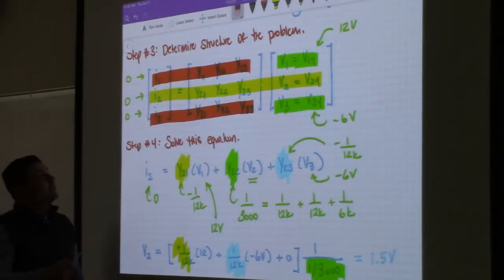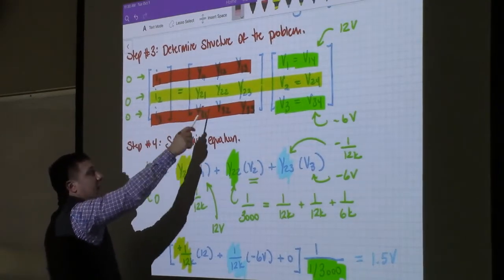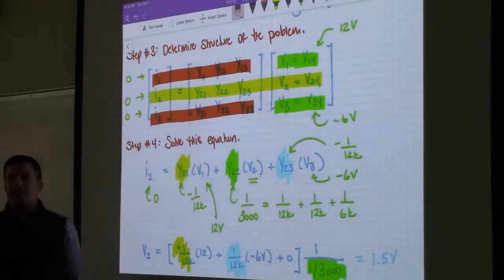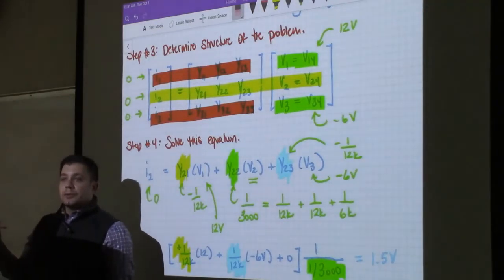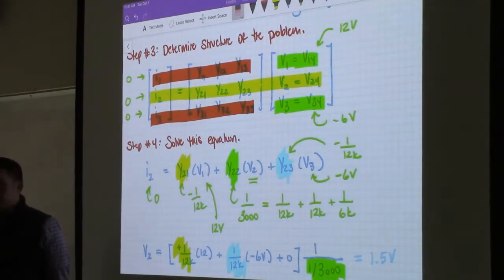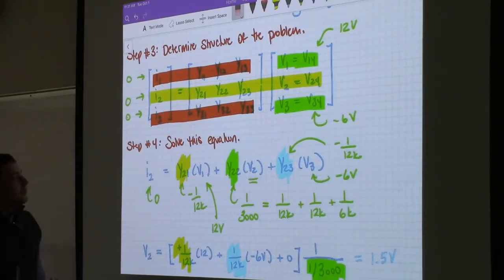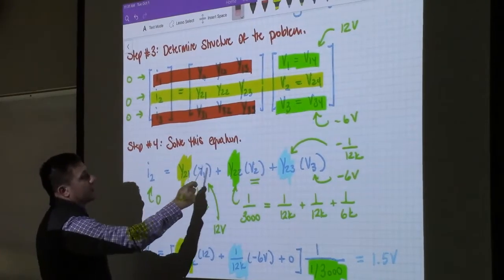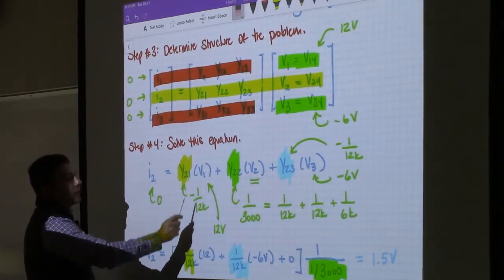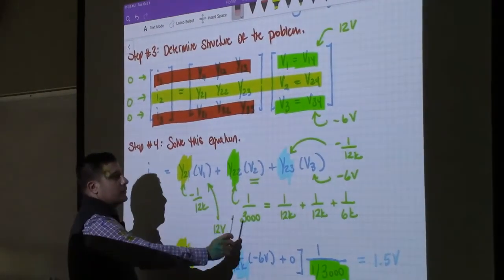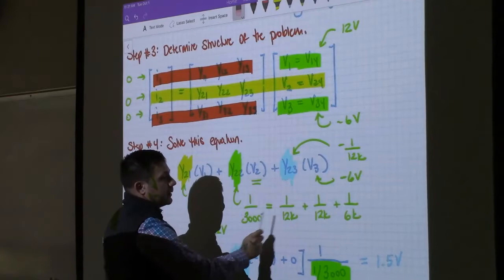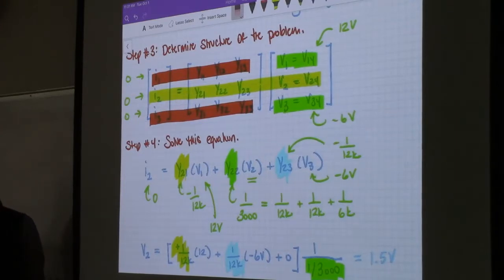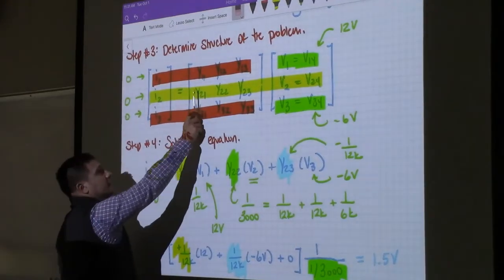There could be a case where we go from 3 equations down to 2. In that case, we'll do a homework problem at some point like that. In that case, we would want to go back to a matrix form, but we don't have to do that for this one. So the yellow is the equation that we're going to use. So 0 equals Y21 V1, etc. This is known, this is known, this is known, unknown, known, known. Let's talk about the values of the admittance matrix for a second and where they come from. So what is this value right here?